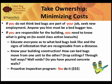So this is a little bit of a reality check, and what I really want to focus on is your responsibilities with regard to bed bugs. What I'm seeing out there with apartment managers a lot of the time is, if they don't have somebody in-house who is a certified pesticide applicator, they want to hire somebody outside. They want to hire a pest control company, and they basically want to hire the cavalry to come in and save them so that they don't have to think about bed bugs anymore. And that attitude has failed us utterly, okay? We are going to have to look at it in a new way. So I hope you don't mind when I put this up as our first bullet here.